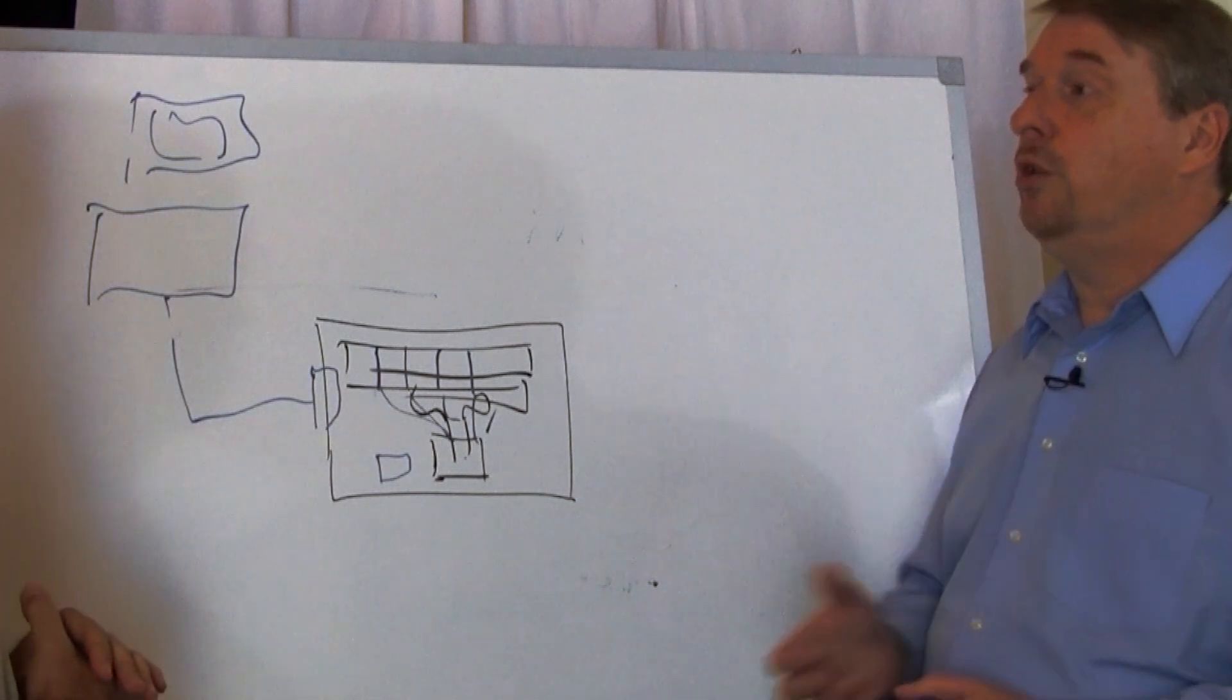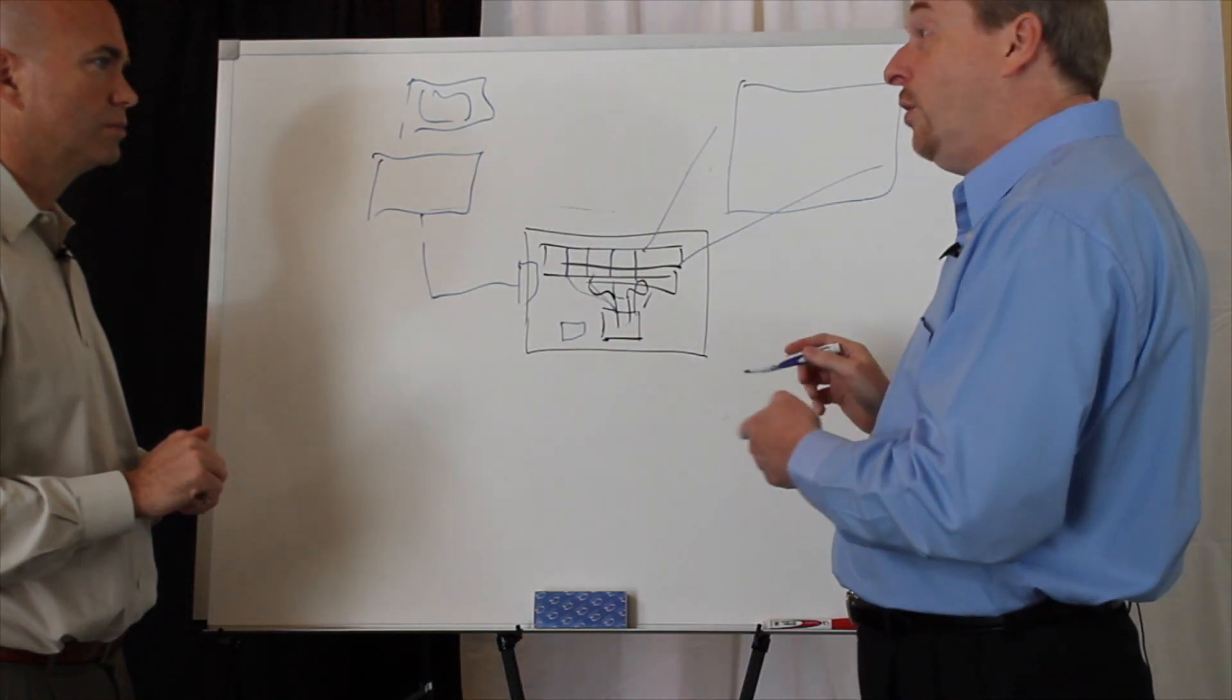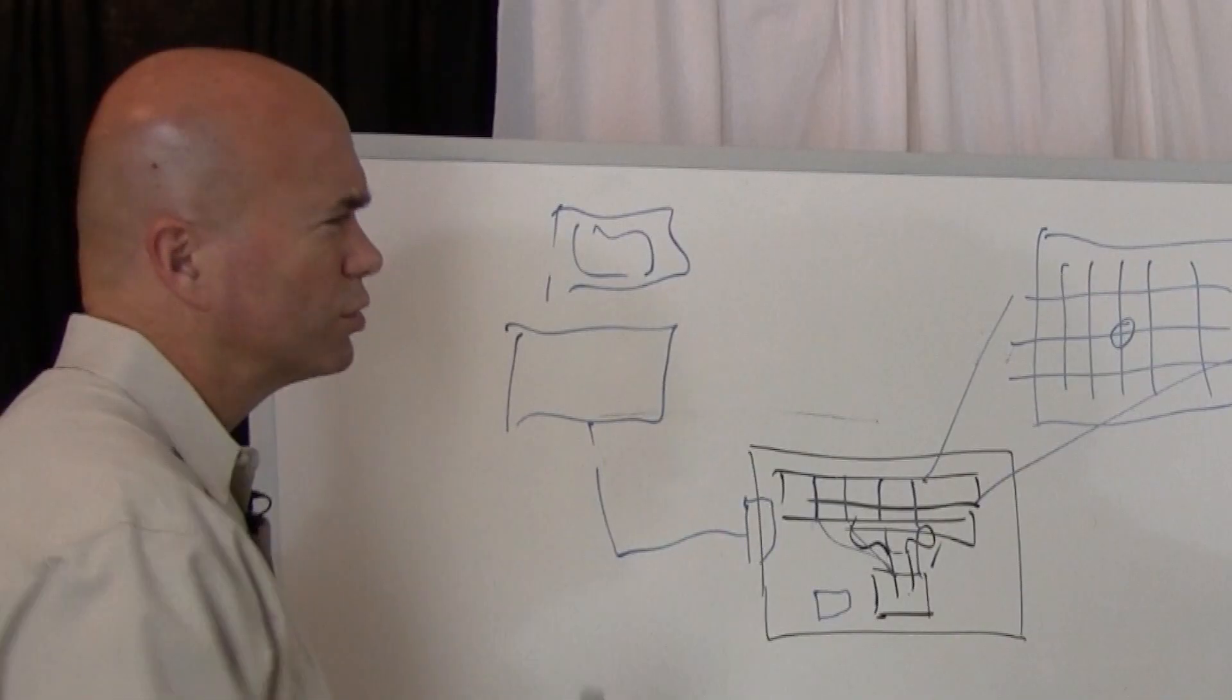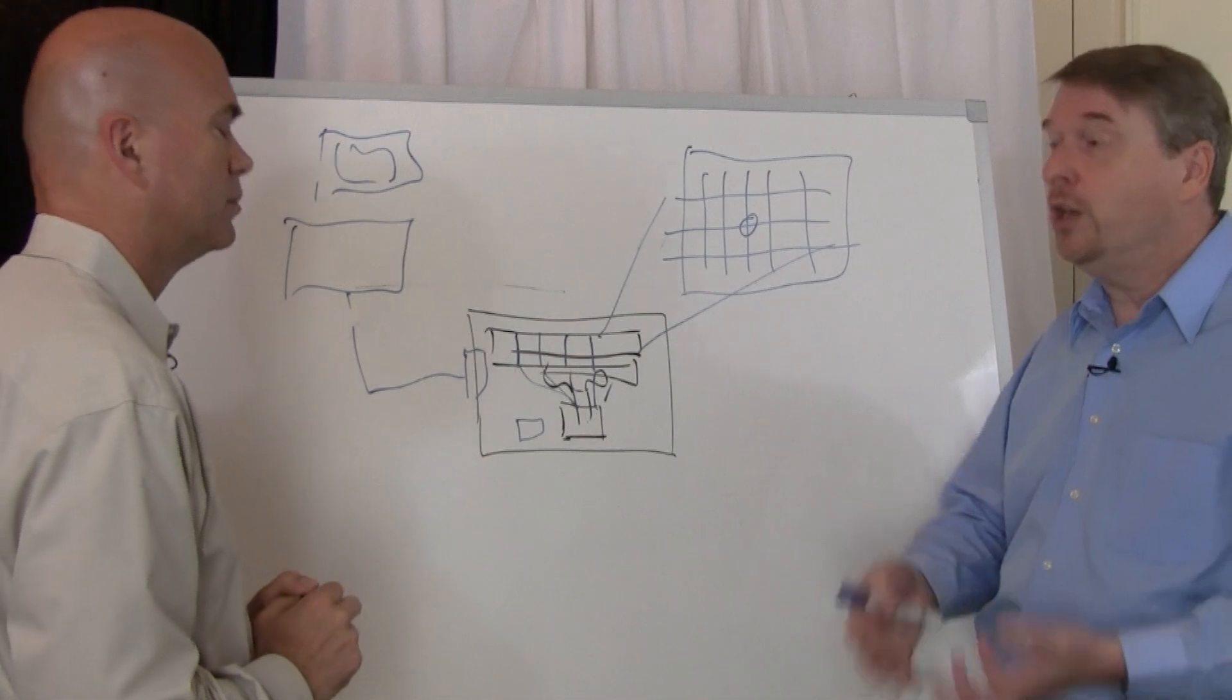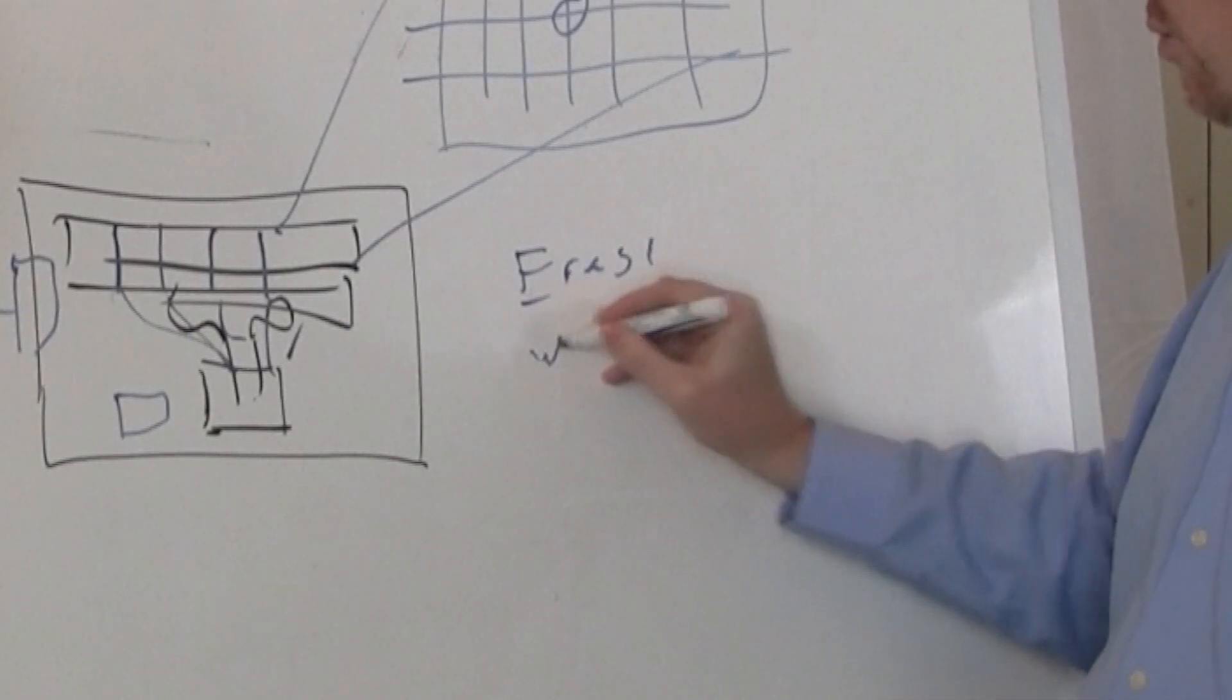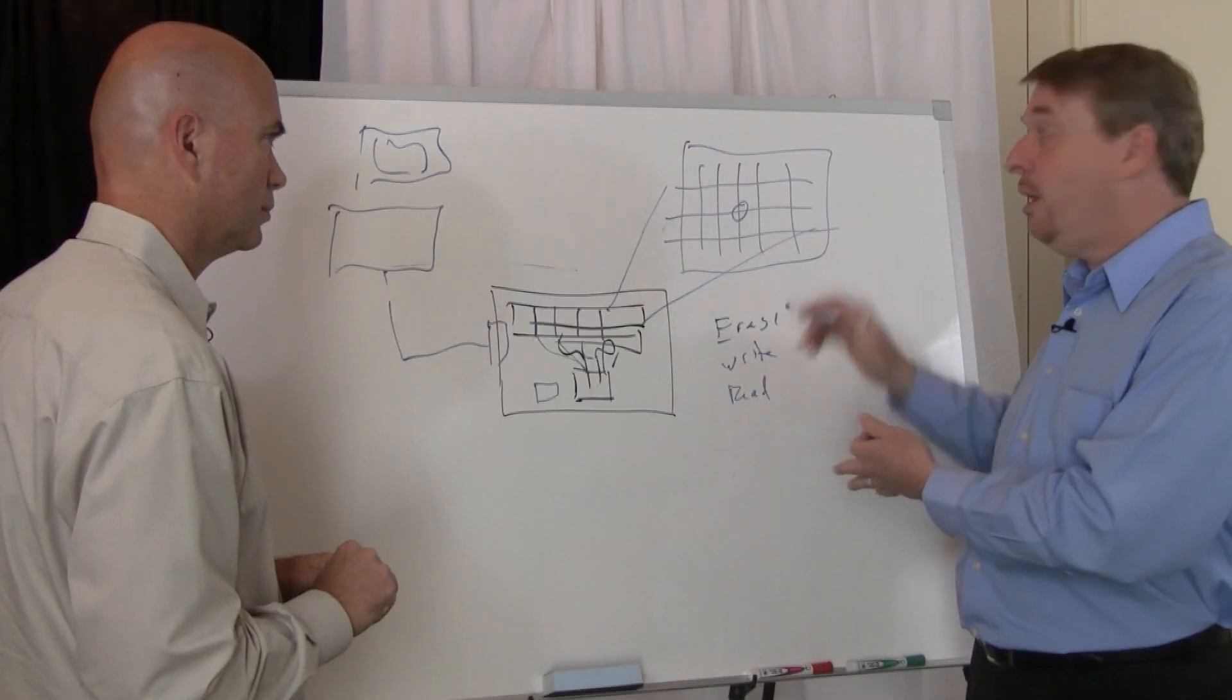So then where does the CellCare group or family of technologies come in to really take this to the next level? It's really about increasing the endurance of the inside of the flash. So actually, instead of looking at the chip from the outside, if you were to zoom in on this, an individual flash chip is very interesting. He's got a whole set of columns and rows. And when you get right down to it, a particular cell is an intersection of a column and row, and you're writing to that. How does that change things over the life of the flash? The individual cell is what's actually being worn out as you're erasing it and writing to it. So what the real thing is, it's about reaching inside that chip and managing that flash over time. It's really about hitting it with erase, hitting it with write activity, two writes for every erase, and then all the read activity you put to it.